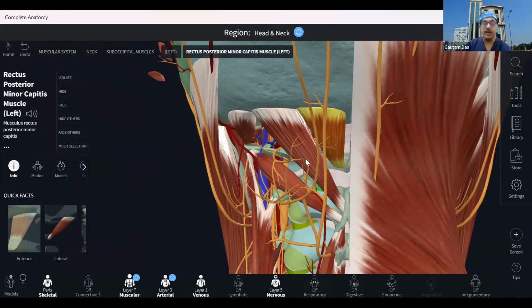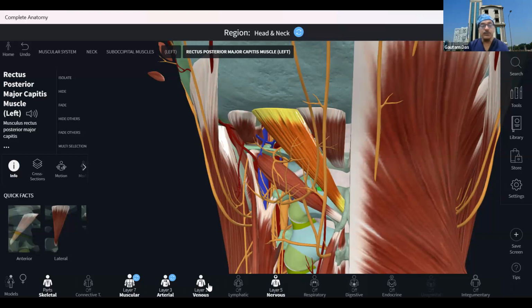And another muscle which is oblique, from the spinous process, the bifid spinous process of C2, goes to the occiput obliquely. Just to the side of that is your rectus capitis posterior major. So this is your rectus capitis posterior major. And from C2 to the transverse process of the, let me remove the knob, then we'll be able to understand it better.